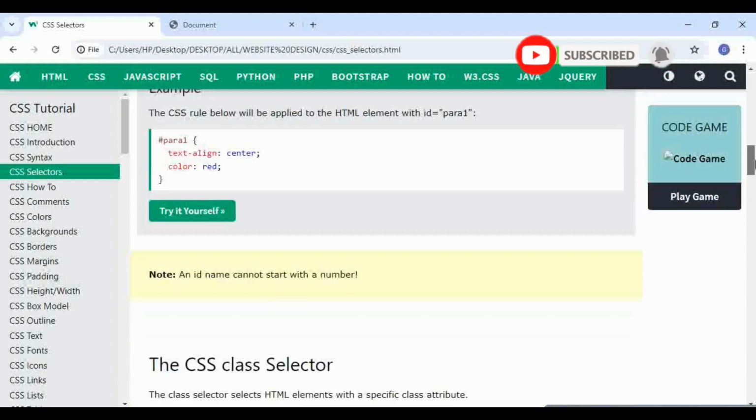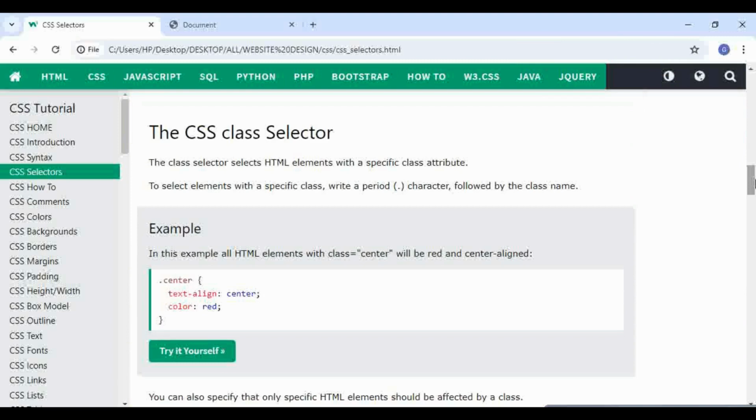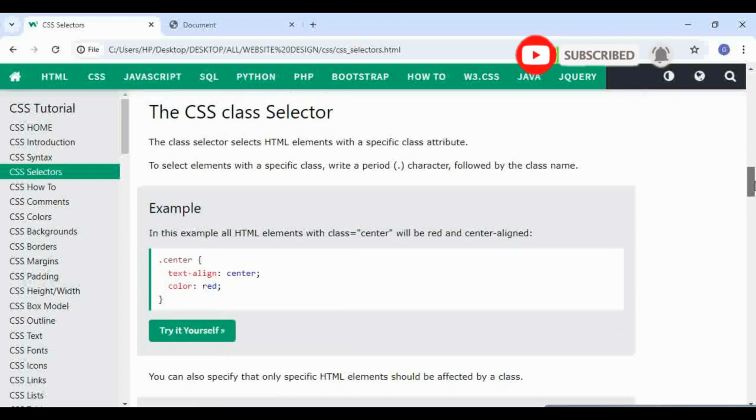So class selector now. The class selector selects HTML elements with a specific class attribute. To select elements with a specific class, write a period, that's a full stop character, followed by the class name. So for class we use period, then for ID we use hash.